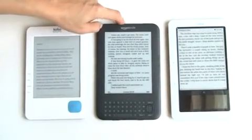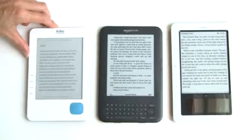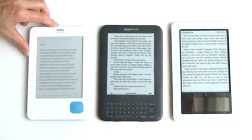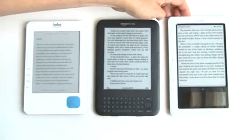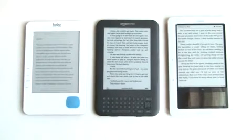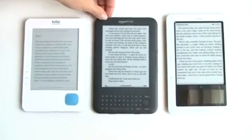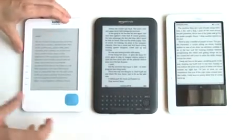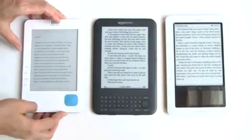Here we're going to do a size comparison with three popular readers. Here's the Kindle 3, obviously. This is the Kobo reader that's offered by Borders and sold directly by KoboBooks.com as well. And here's the Barnes & Noble Nook. Now they're all 6-inch readers, and it used to be the Nook was one of the smallest around. Then Kobo came out and they were pretty teeny, and now Amazon's outdone them with a device that's just about the same in terms of height and width and is significantly thinner.